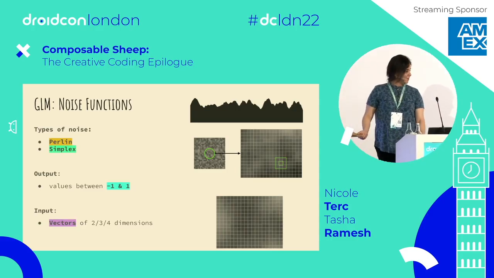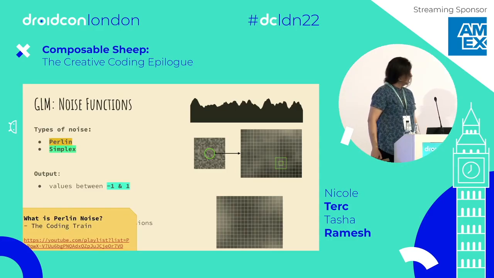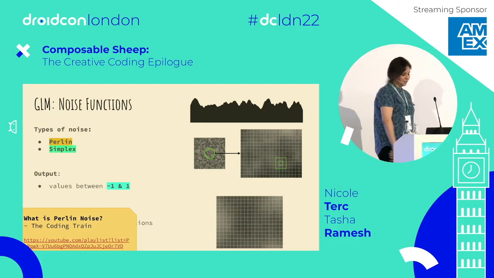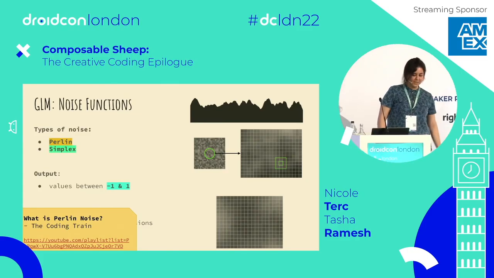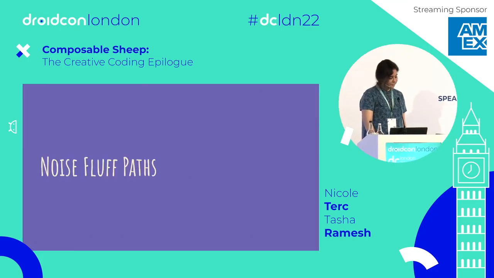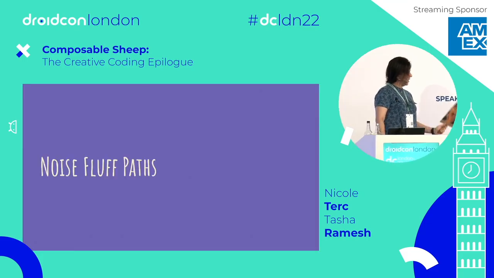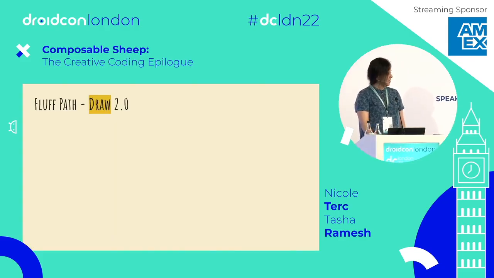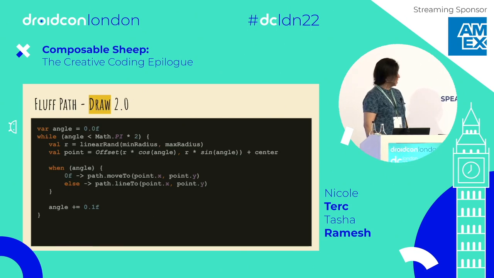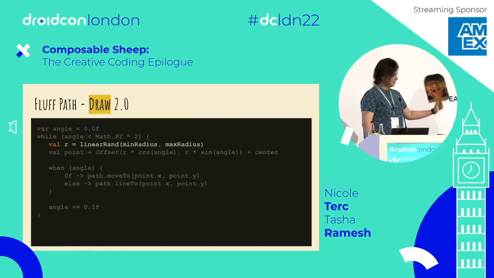So if you're interested more about noise functions, I highly invite you to watch this video, or list of videos, "What is Perlin Noise" by The Coding Train. Highly recommended. Great. Now that we know that we have noise functions in our grasp, how are we going to be improving our fluffy shape? Well, let's go back to the drawing table and let's grab our code again. No surprises, the only part we need to change in order to get a fluffier fluff is the radius.